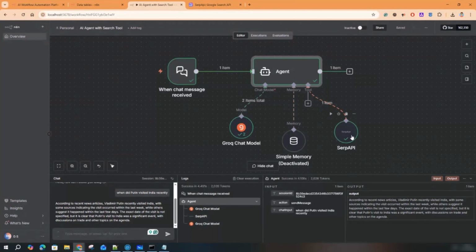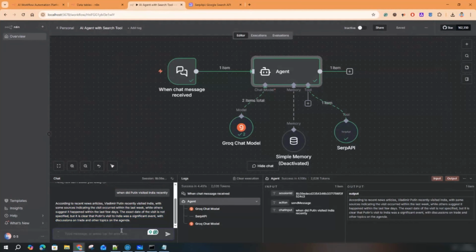It went to the Serper API because it understood the query is based on a recent event, which the model will not have an answer to. So it fetched that information through a Google search. According to a recent news article, Putin recently visited India, and it has provided the information with a source. So it has access to the tool, it executed it and fetched that information.